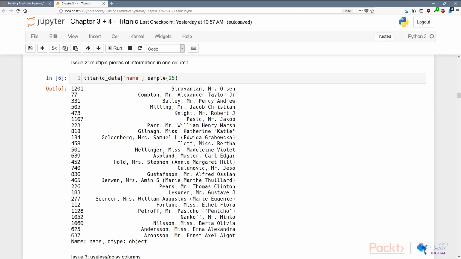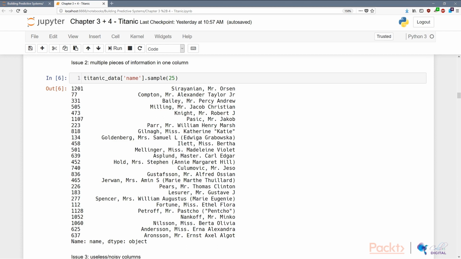A lot of times, because the data collection isn't entirely clean, you would have multiple things happening in one column. And what we need to do later on, and what I'm going to show you in the next video, is how we can tackle this and split the data into multiple columns, right? The issue is the information in one column isn't uniform because it's holding multiple pieces of information.